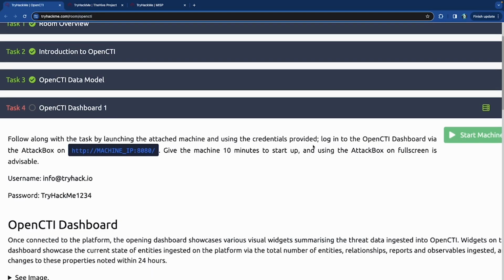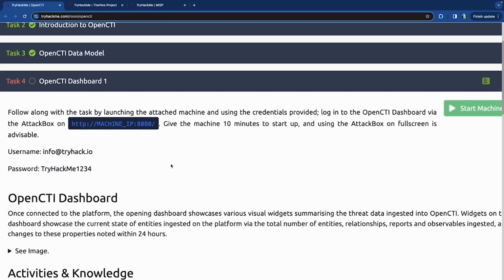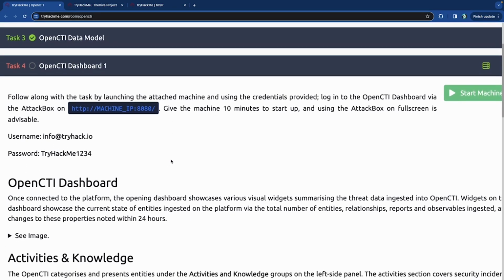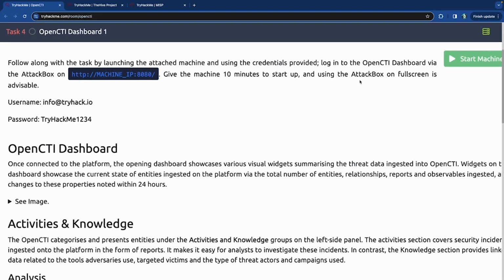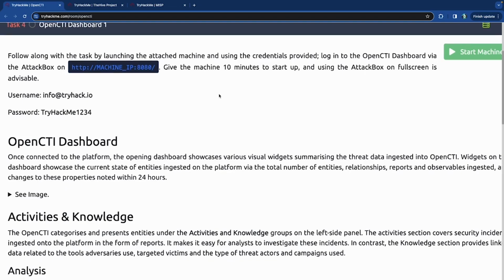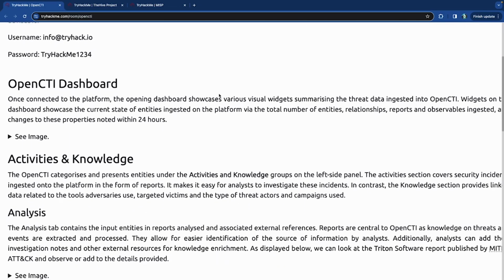Log into the OpenCTI dashboard via the attack box. So once we get the IP address, that's going to show up, and then we'll be using the Firefox browser to do it. And then give it about 10 minutes to start up, and using the attack box on full screen is advisable. So we should probably go into full screen after the whole thing's been done.